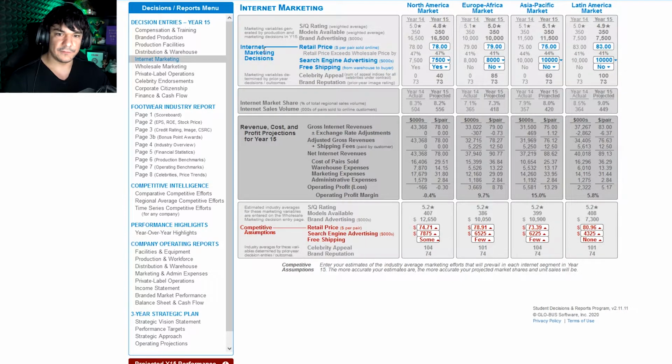So one important thing on the internet marketing, or the price anyway, is your retail price has to exceed the wholesale price by 40%. What that means is when you're selling to retailers, your internet marketing price has to be 40% above that. Otherwise, the retailers get pissed off. They're like, why am I selling this shoe when he's selling it cheaper than me? You know what I mean? It's kind of like business etiquette, so you should maintain that.